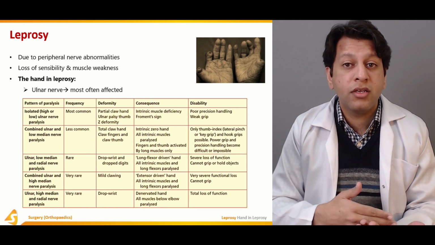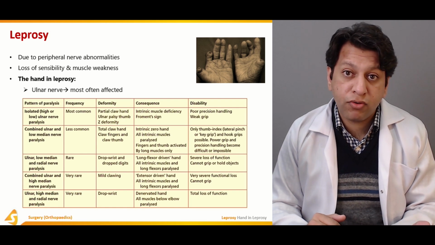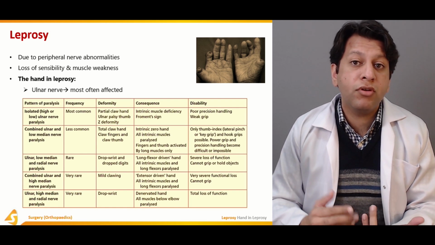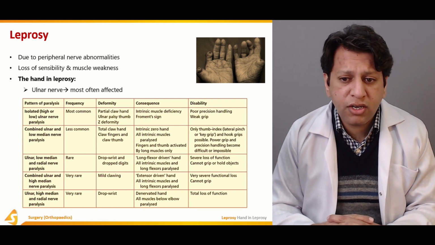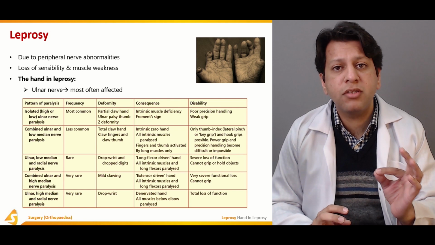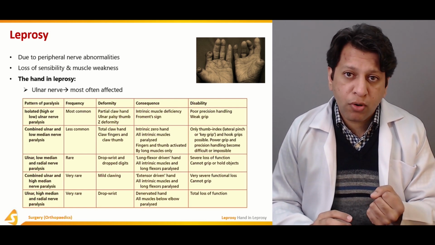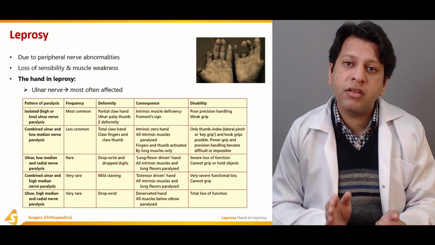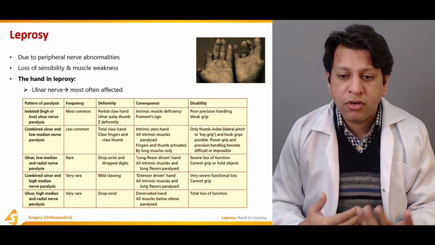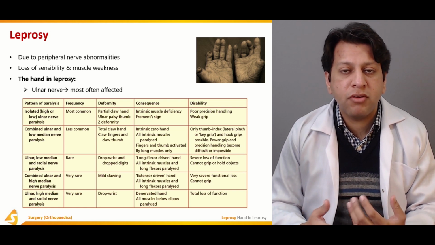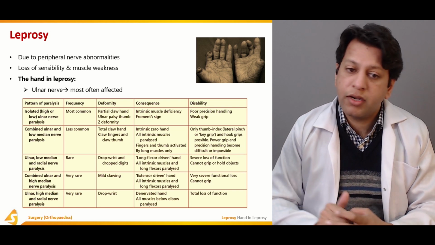There could be paralysis of FDS of all 4 digits and FDP of the index and the middle finger. This could lead to a problem with the pinch as well. The patient will not be able to pinch or grip properly because now the median nerve and ulnar nerve both are damaged. But there is some degree of power grip and precision possible, and the patient is able to carry a briefcase with this maneuver at least.